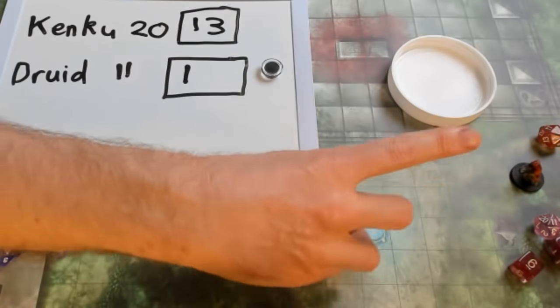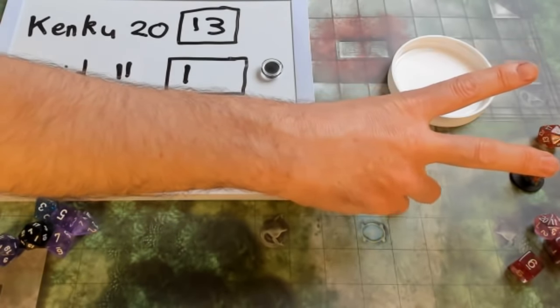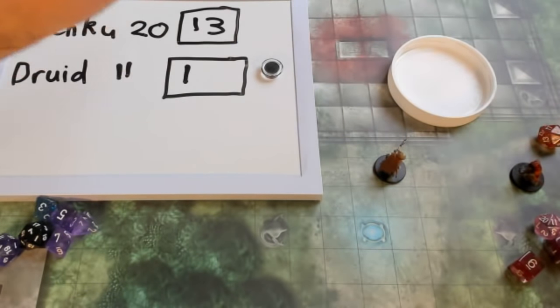So 5, 10, 15. Now I'm only moving 15 because I want to show you the feature of the Thorn Whip as well. So it's an action to use it. I've moved, I'm going to use my action to cast Thorn Whip. It's a cantrip, which means I can cast it as many times as I like, and on any adventuring day I don't use up slots for it. It has a range of 30 feet. It's a melee spell attack.